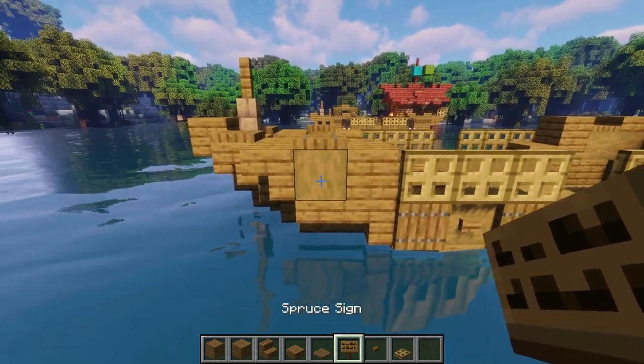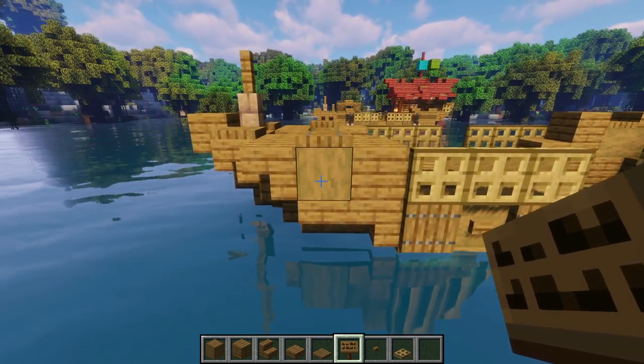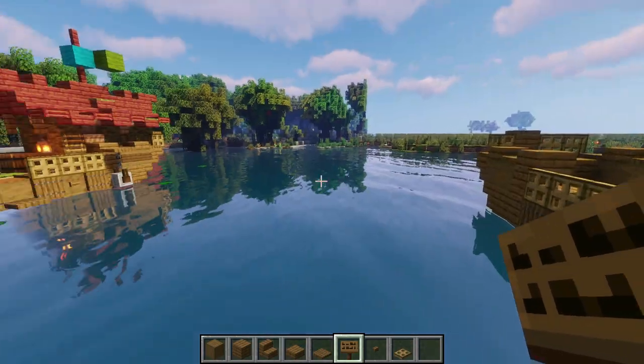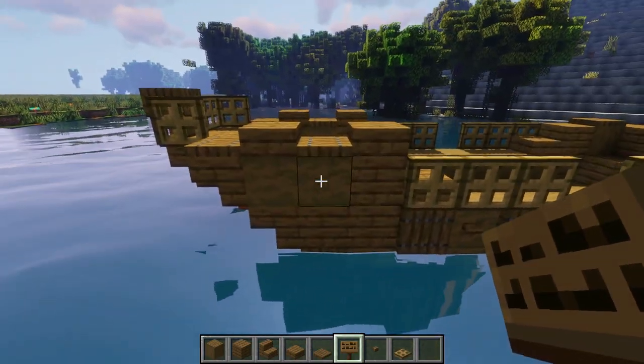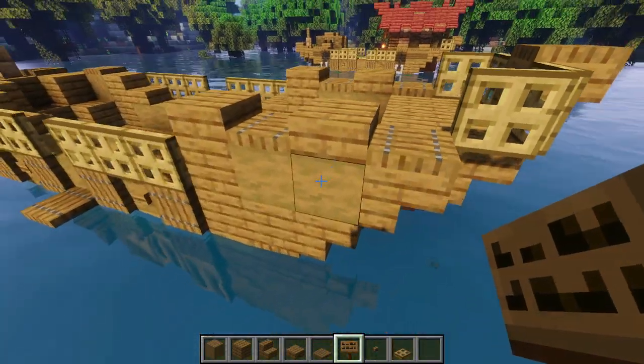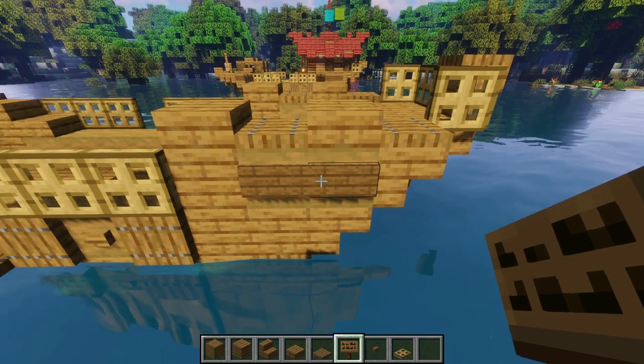On top of the stripped spruce log over here, you're going to place a spruce sign. Bam bam. You're going to do the same on the 2 at the back side. Cover them up with some signs.